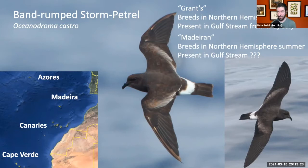And when they're present in the Gulf Stream, because birds do not have chicks and molt at the same time, when they show up, they do not show any of those little notches in their wings. They are completely, completely clean, like that bird on the right. It's wild stuff how these birds know to not interact with each other, but that's what they're doing. And it's quite possible that there could be cryptic species hiding in plain sight, completely different species of birds, genetically speaking, that at some point in the past diverged and now they're doing their own thing.